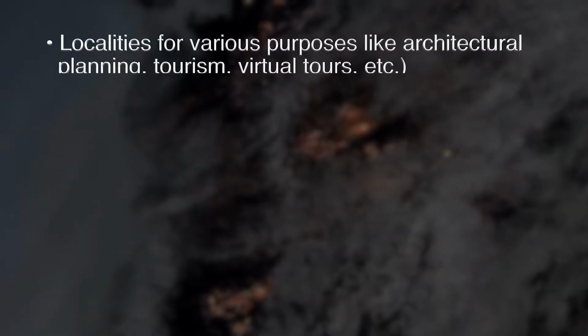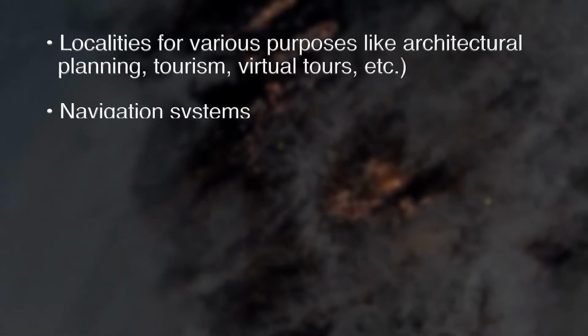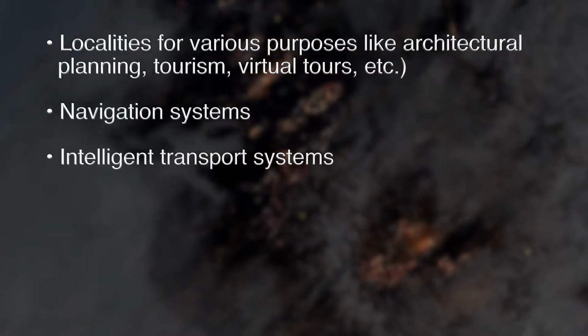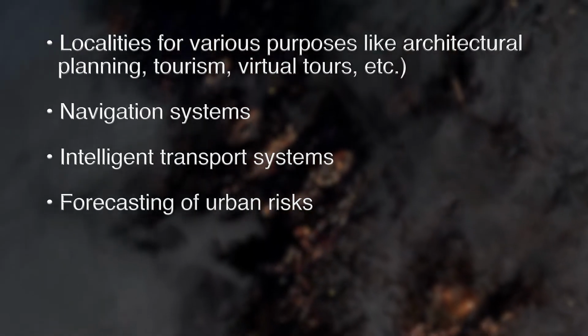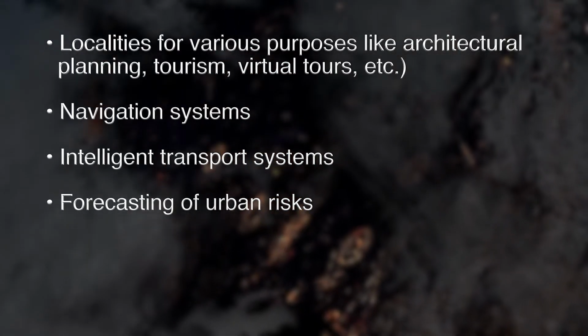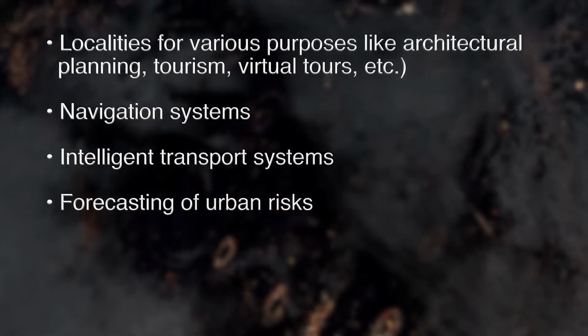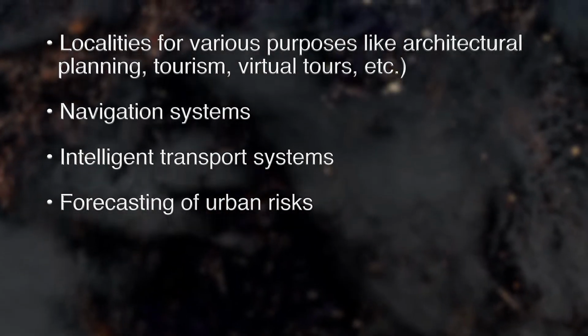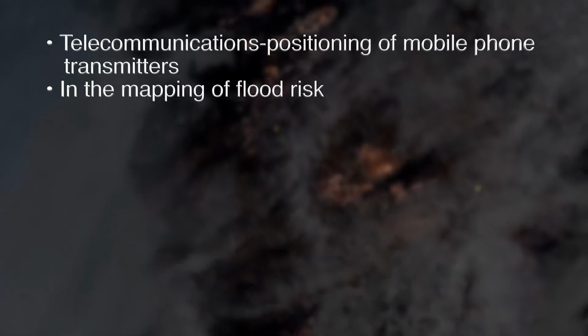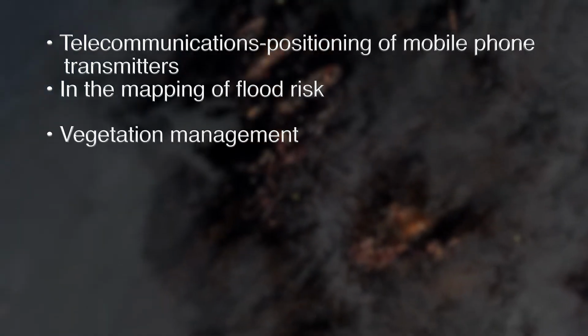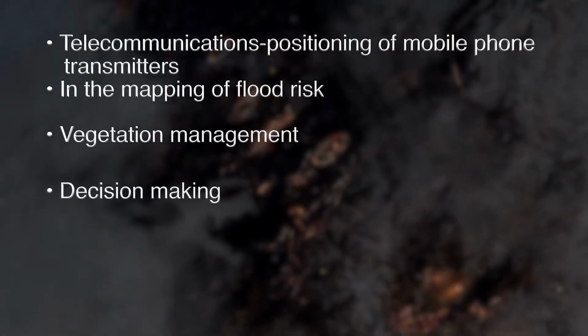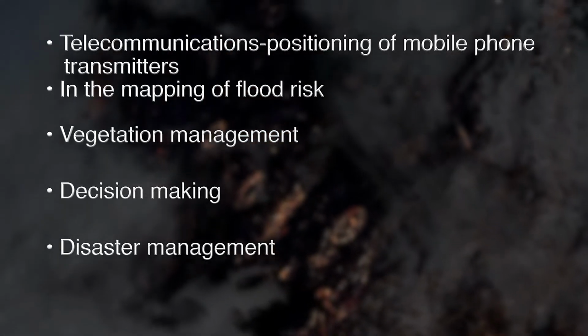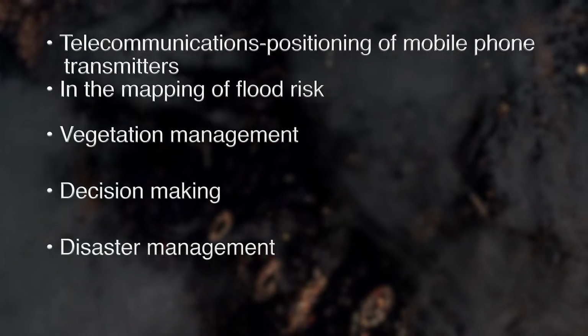The digital surface model is used in a variety of planning, analysis, visualization and modeling applications, including localities for various purposes like architectural planning, tourism, virtual tools, etc. Navigation system, intelligent transport system, forecasting of urban risk, telecommunication, that is positioning of mobile phone transmitters, in the mapping of flood risk, vegetation management, decision making, disaster management.